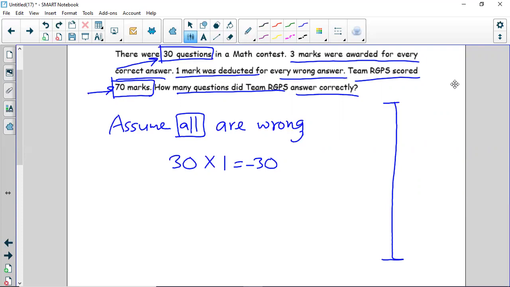So you actually have a negative, right? You minus 30 because you answer all wrongly, which is not true. And the correct total is 70. Okay, 70, right? So you can see the first step. The first step is times, right? Like what you saw just now, if you memorize your steps, you find that the first step is times.